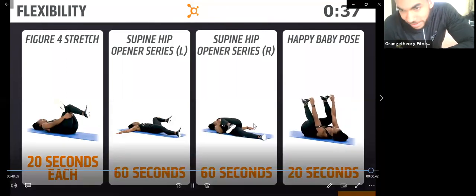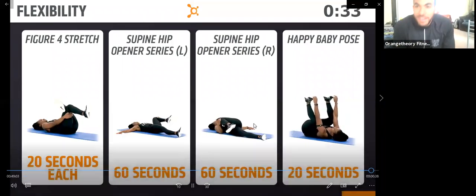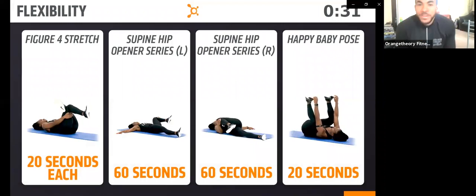And we are done. Thank you very much, ladies, for coming, jumping on that workout today. Great effort, great effort.